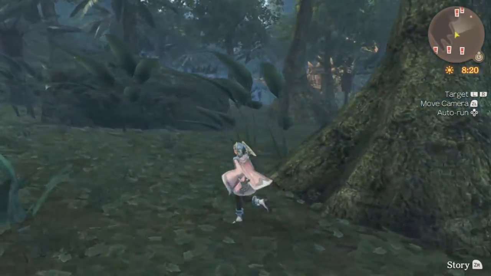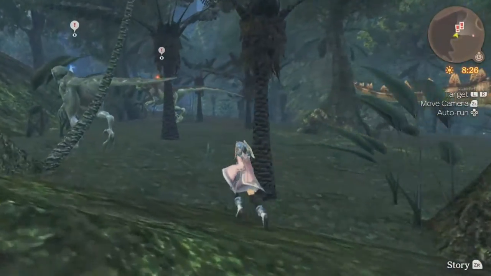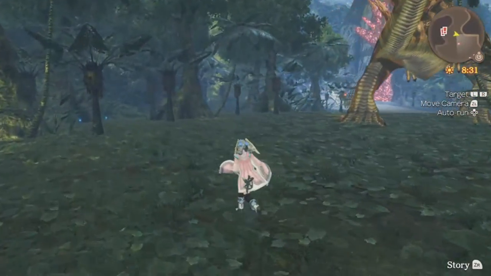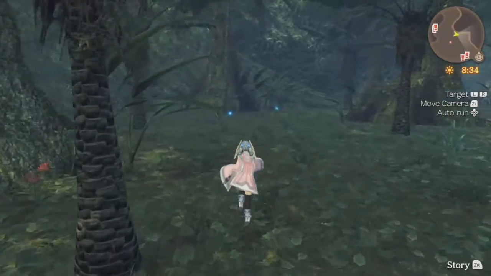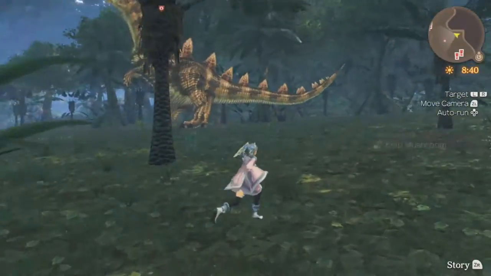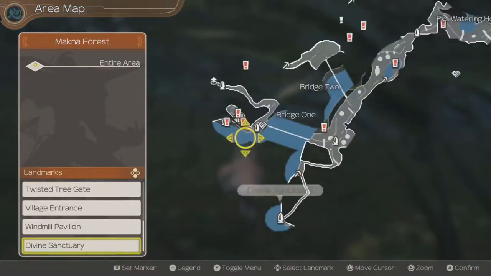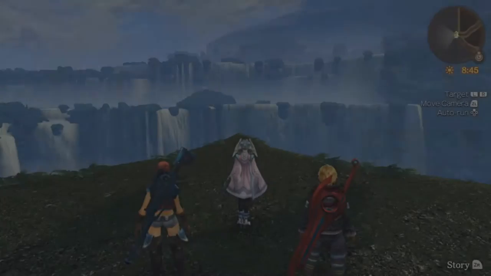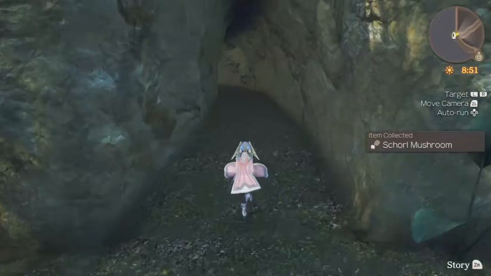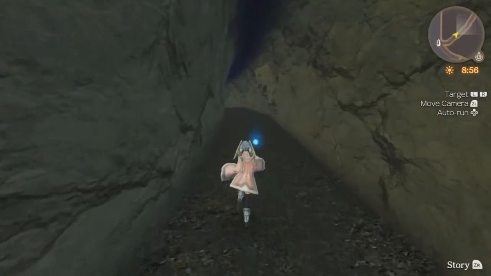Hello, you giant dinosaur. I do not wish to fight you right now, as I am too low level. So, if you would kindly grant me passage past you, that would be great. That's two kelp mushrooms. I am gonna definitely need a fossil monkey. Could be in the Divine Sanctuary. That was just another mushroom. That's an ash box.